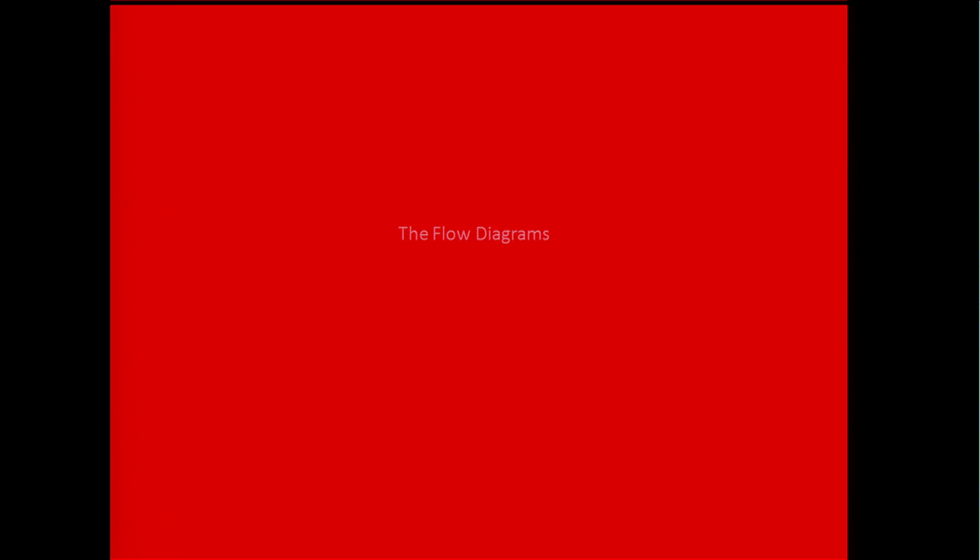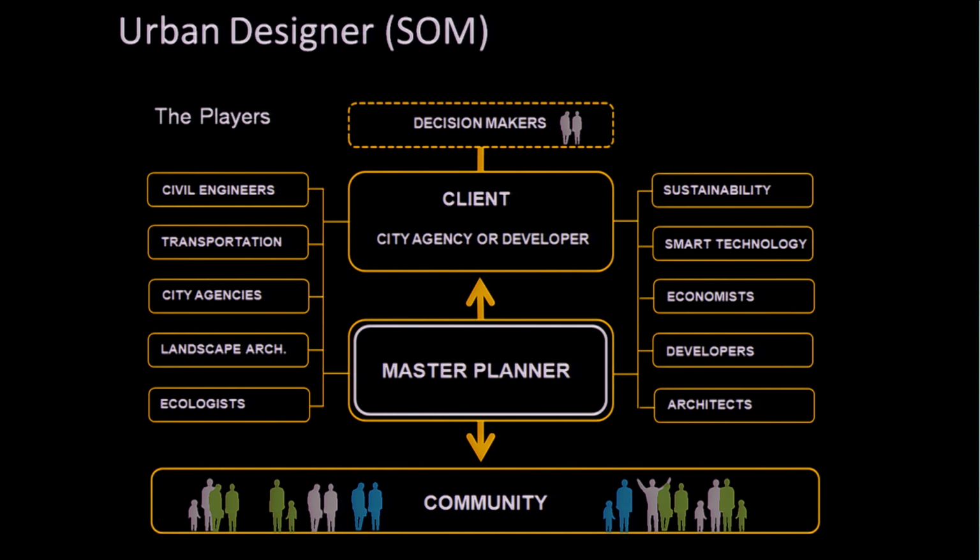So the flow diagrams that they came with were of a variety, clearly. I'll start with the one that came from SOM, and I was not the representative of SOM in this case. We had one of our senior designers in the urban design group that played that role. These are the charts he developed to explain, from an urban design perspective, how we were dealing with the dynamics and the information involved in doing a project like this. In this chart, explaining our relationship to the client, to the public, and then to all of the various consultants that are involved, just to give a snapshot of the wide range of people we engage with, and as you can imagine, the types of information that are coming from each one of these players.